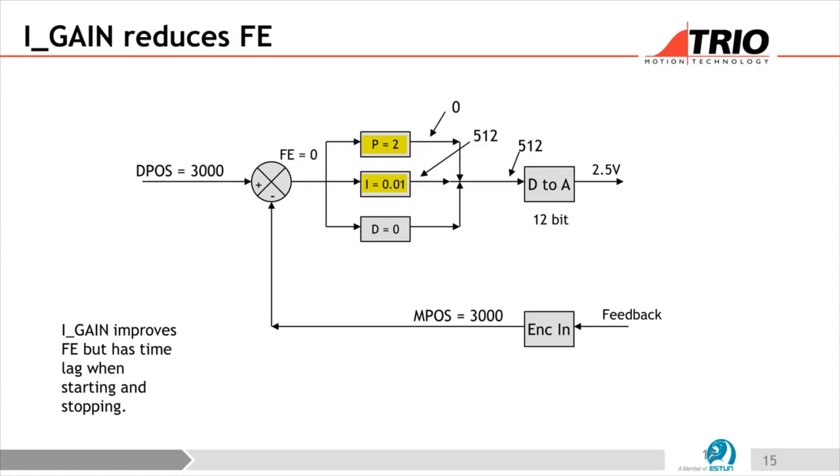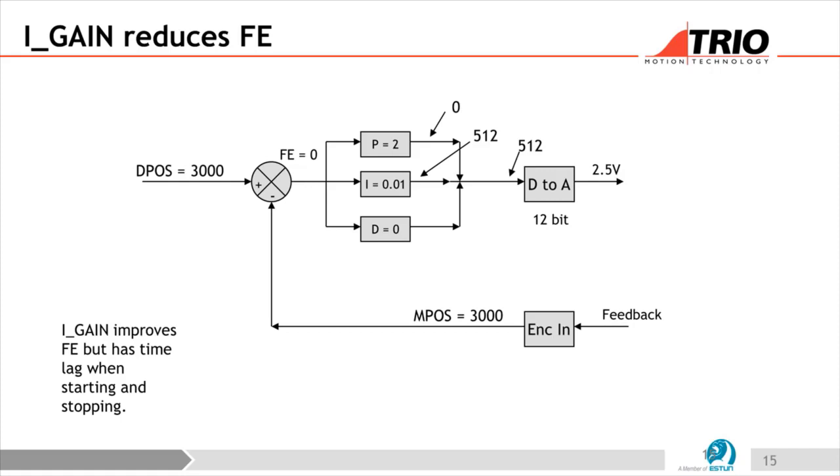Now you can dampen out the overshoots by using D gain. So if I shove in some D gain here, what that does, it says, right, if there's any sudden change in following error, I'm going to output that into the signal here to basically put the brakes on. So if I get a sudden change in following error as we want to decelerate, that will output a kind of big braking action, in other words a negative value, to overcome the I gain. So you can tune P, I and D. It takes quite a bit of care to do it, to make a system that's both got very low following error when moving constantly and responsive when you change speed.